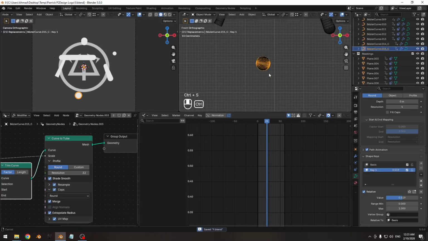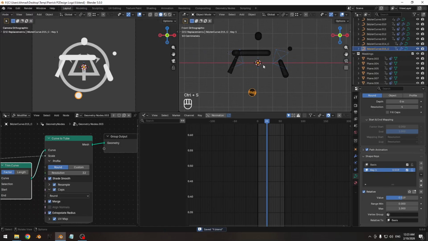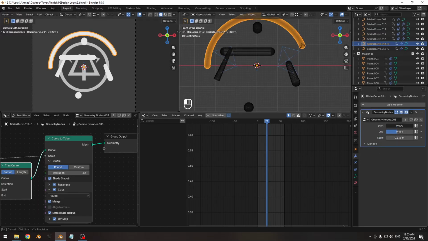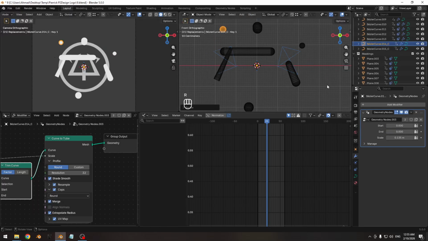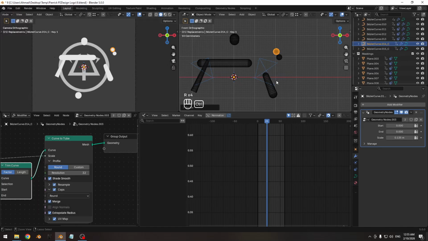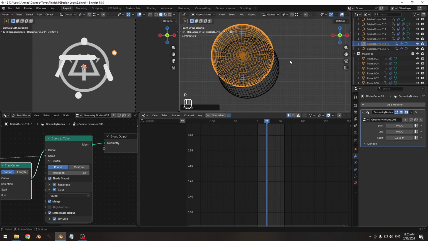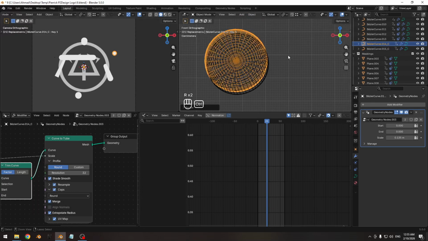Okay, great. So I'm gonna make the start and the end 0, and I'm gonna only rotate this, so I have space to create animations for the start and the end.